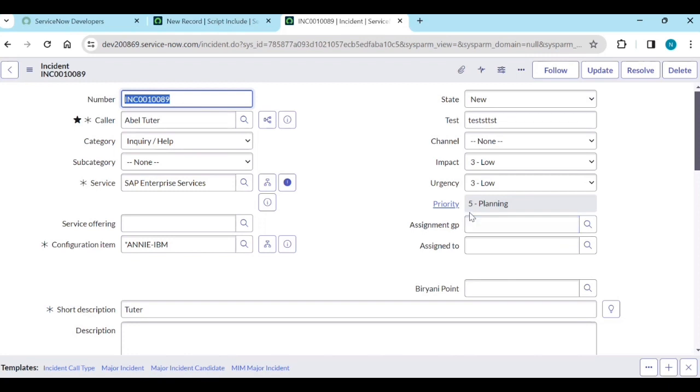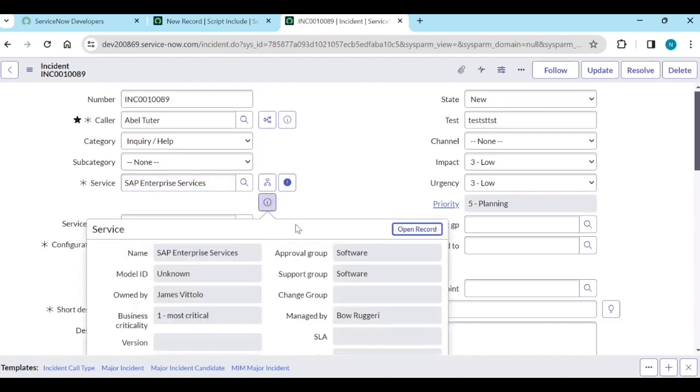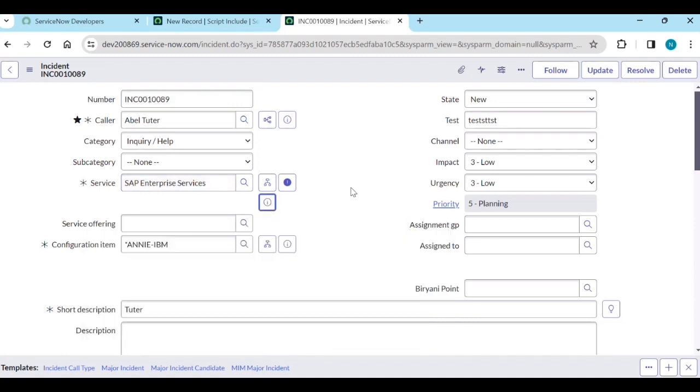What I want to do is get the service. For example, if you open the service, you have the support group as Software. So if no assignment group is filled, then Software should be filled here.